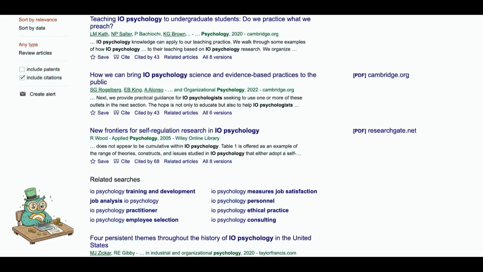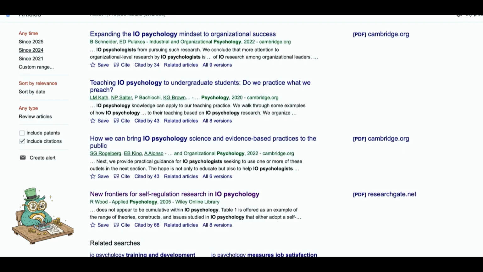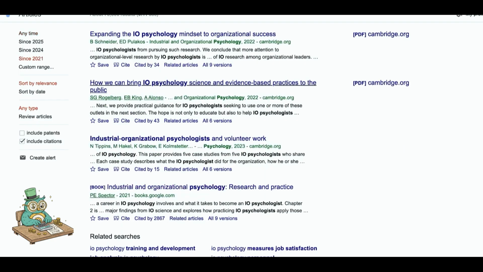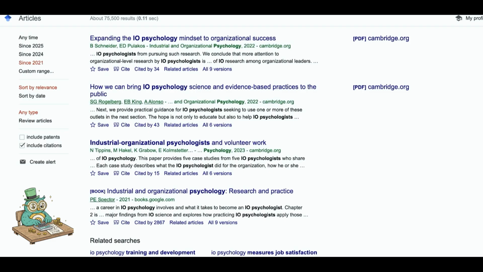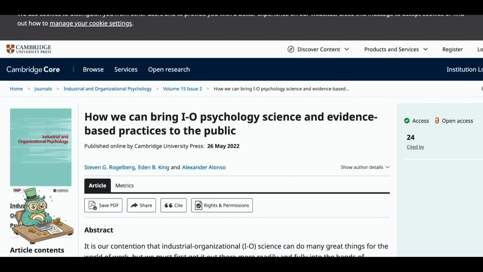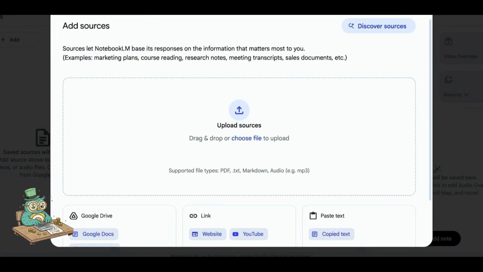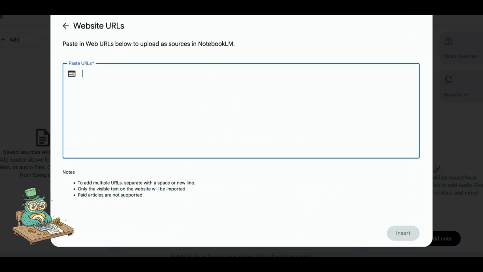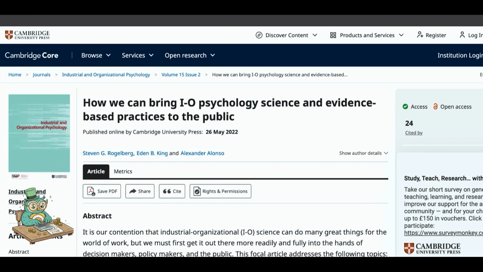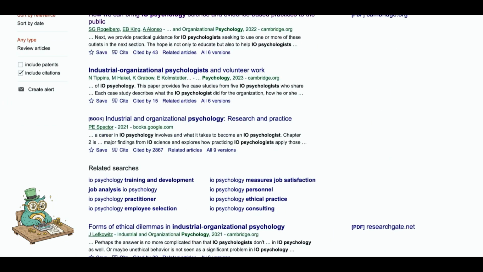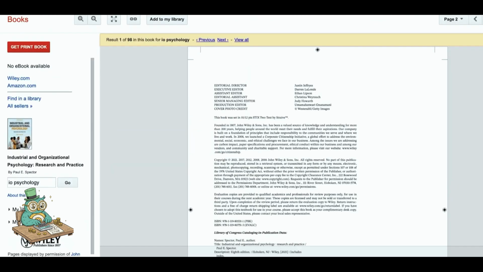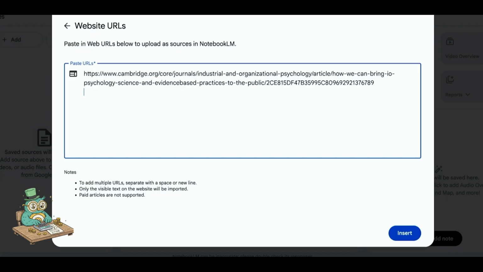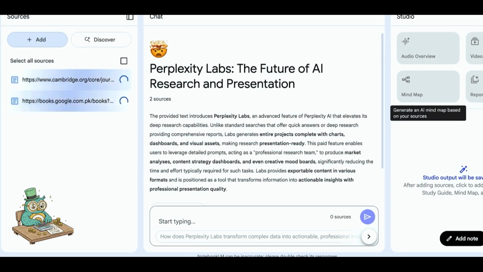I'm going to be adding a date filter. And I like to do this manually because this just gives me more control. So we're going to click on this over here. We're going to copy our source. Then we're just going to go into NotebookLM. And then I'm going to click on link. And then we can just paste in our URL, just like so. Then from here, again, I would go into any website, any journals that I usually would be scouring myself. It would take me days upon days to read through everything. I can add multiple URLs over here, just like so.